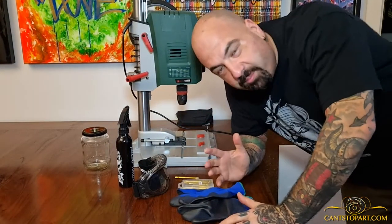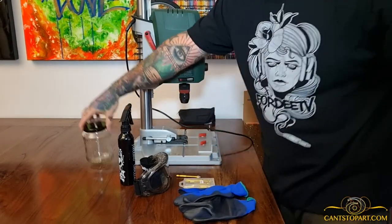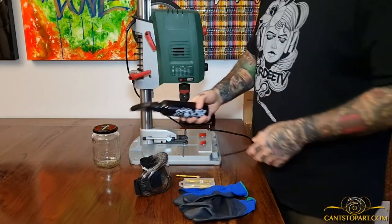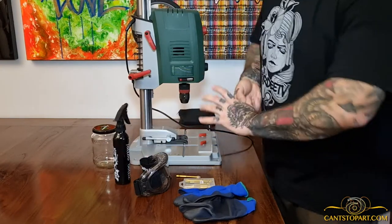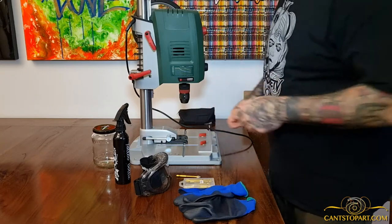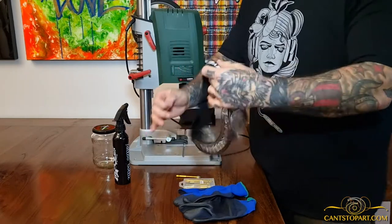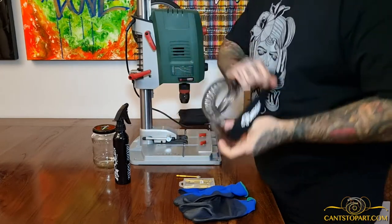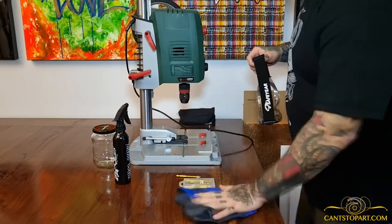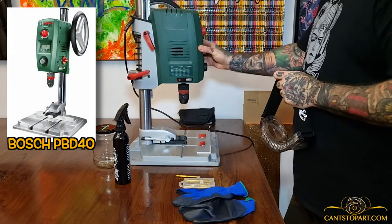I need to be in the shop, but I'm filming this myself, so we've got it like this. Anyway, this is what we need. We need the jar that we're going to drill, right? This is a bottle filled with water because I will spray water where I'm drilling. Number one, to keep the bit a little cooler, but also to make sure that any of the glass that's kicked up gets sucked up by the water. Instead of wearing glasses, I'm using goggles. These were given to me by my friend who I made the jar for, huh? Anyways, I'm going to put this on. I'm going to grab my gloves. Here's my press, right?